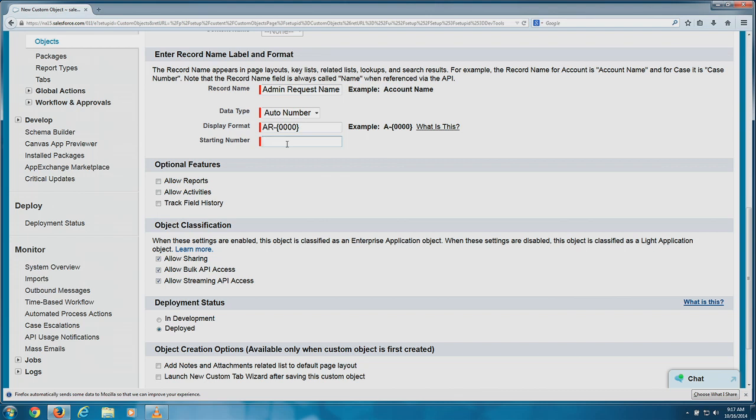So the number of zeros in between those brackets is not setting up anything. This will allow you to go as high as you want. This is just saying the starting number. If you look at what they have there, like A000, so if we did AR with the 000, this means if we say the starting is, let's say, 150, the first record is going to be 0150. So you define the number of digits we can put into it.